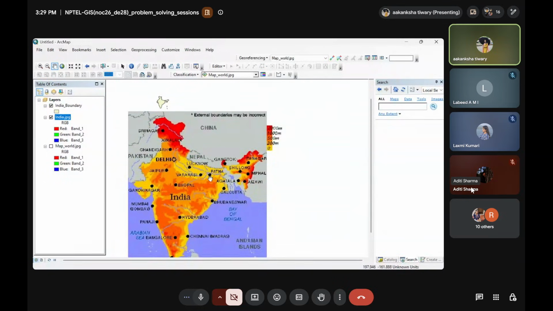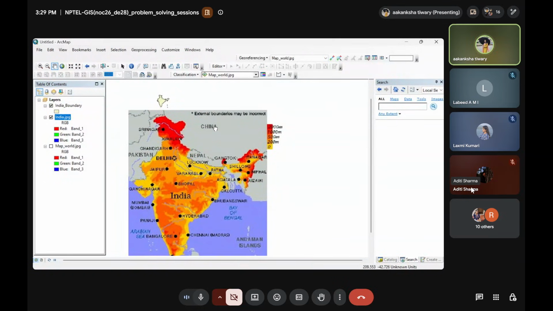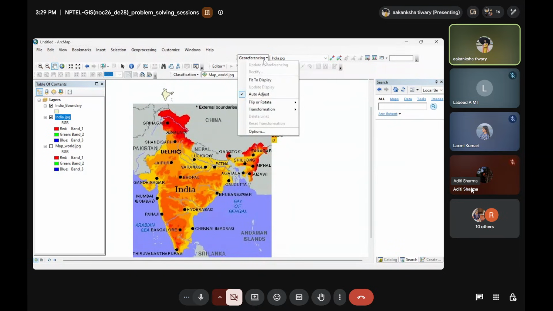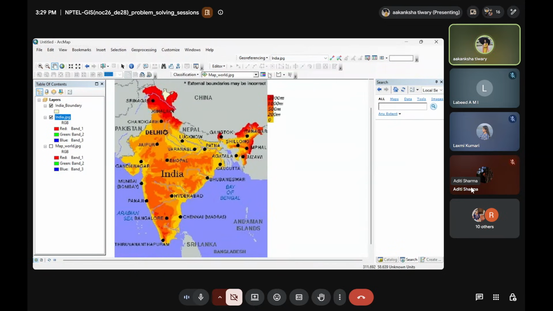Okay. So now what we can do, first of all we need to change this to fit to display. So once you do that, now we will georeference this particular page. Okay.